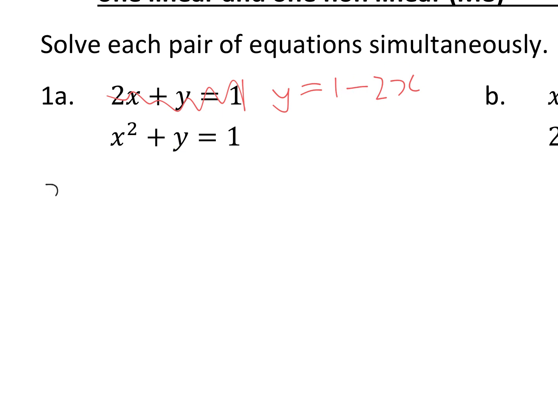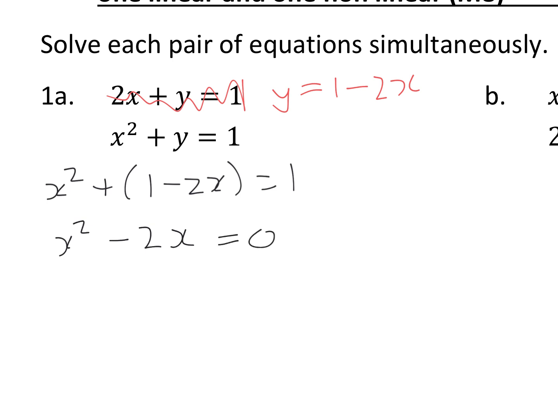So the second equation would read as x squared plus 1 minus 2x. I didn't need it in brackets in that line, but just to show you that the y has been replaced by the 1 minus 2x. I'm going to get rid of those brackets and bring the 1 to the left hand side. So take 1 off both sides, and you get x squared minus 2x equals 0. Why did I want to take 1 off both sides? Well, it gives us a quadratic equation. To solve a quadratic equation, it needs to be equal to 0.